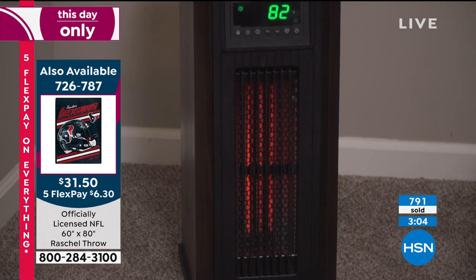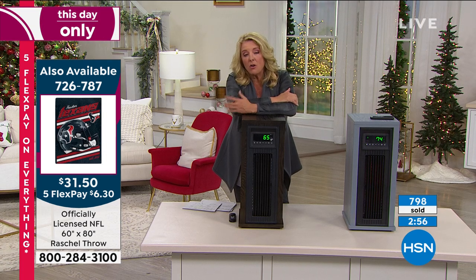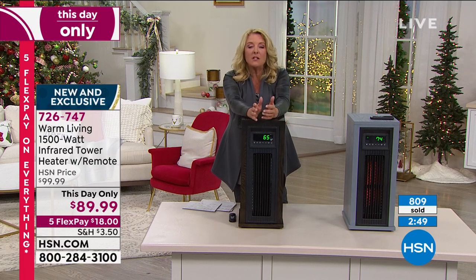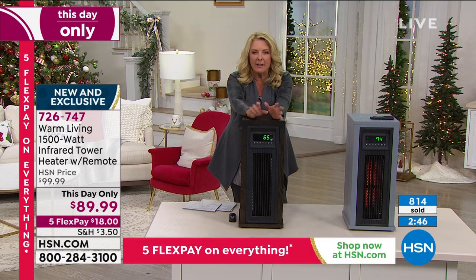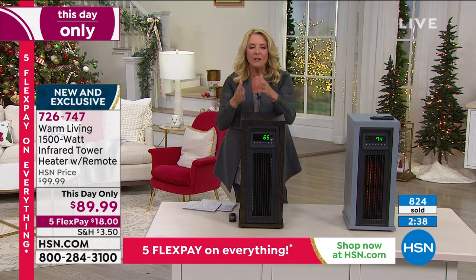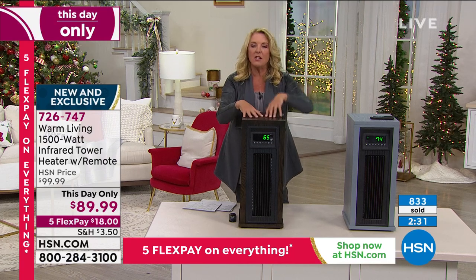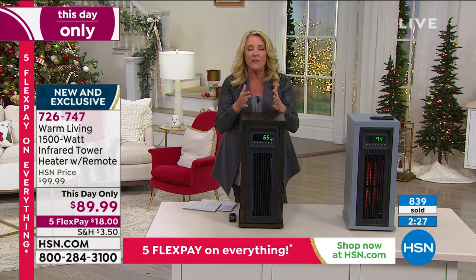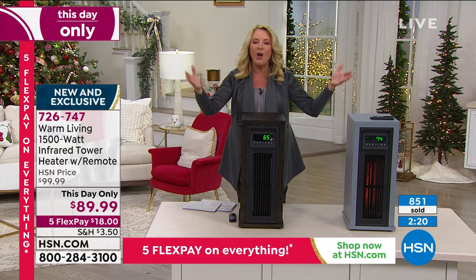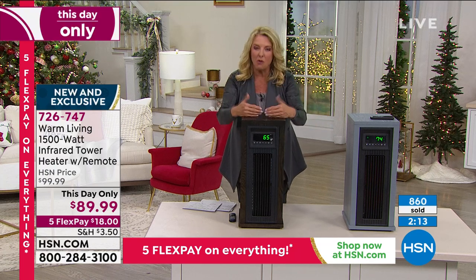Guys, I want to point out FlexPay — if you're new, it's really easy. Everyone can use our FlexPay; all you need is a major credit card or PayPal, and you spread your payments out over five months with no added interest. We've been doing it for years. You literally have up through the end of January to test this, and if you don't love it you can send it back for a refund. It's the perfect time to try any brand here at HSN because you have the longest return window of the year — it goes back to our regular 30 days once we hit the end of December. With FlexPay tonight, it's $18 — a little shipping and handling and tax — then $18 over the next four months.